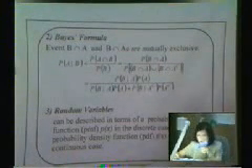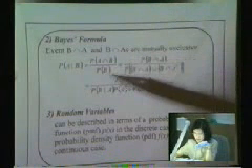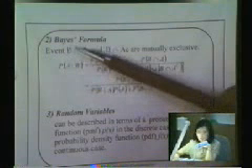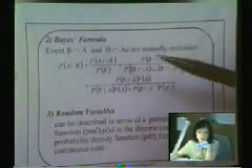Next, with conditional probability, we can obtain Bayes' formula. Okay. Event B intersect with A, and the event B intersect with the complementary of A are mutually exclusive. Is that right?